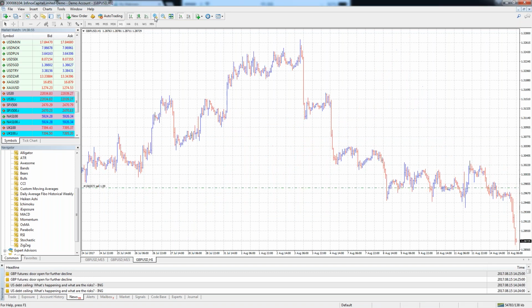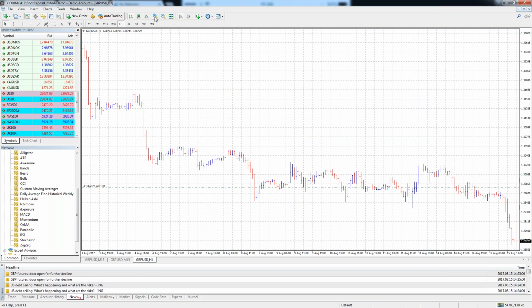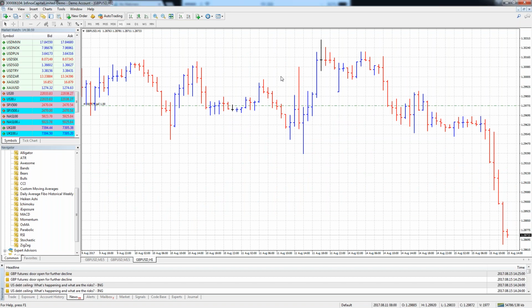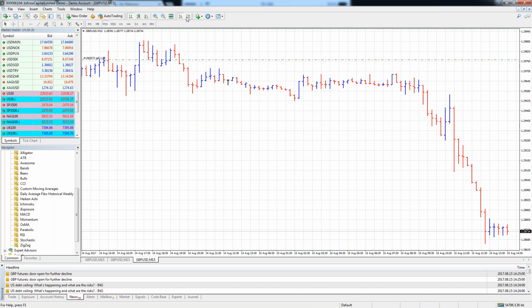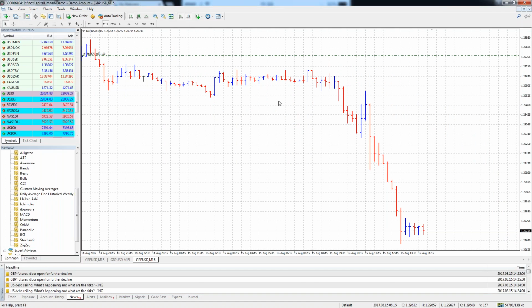Now, looking at the bars themselves, I prefer the bars to candlesticks. Candlesticks is what I used to use. As you can see here, it's a simple bar, for those of you that don't know. This is the open, that's the high, the top end of the bar, the bottom of the bar is the low, and then the little wick on the right hand side is always where it closed. It's that simple. So this is a 1 hour chart. Let's go to a 15-minute chart. Quite simple. So these are bars of a 15-minute period.